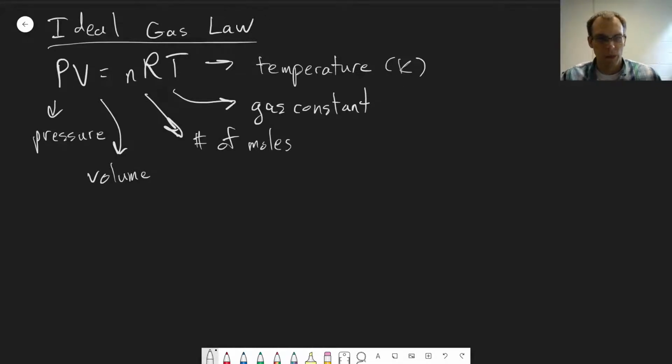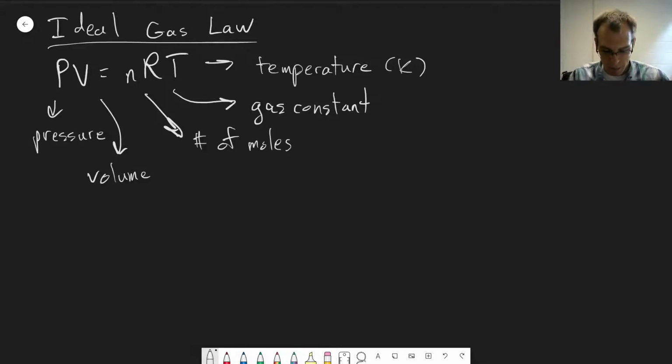So, where did this ideal gas law come from? Maybe you haven't thought about that question, but this law, I'll say law in quotes, comes from a bunch of observations that were made in the 16 to 1800s, so over the course of a couple hundred years. So this relatively simple equation we have is based on quite a bit of experimental work done by various scientists throughout that time.